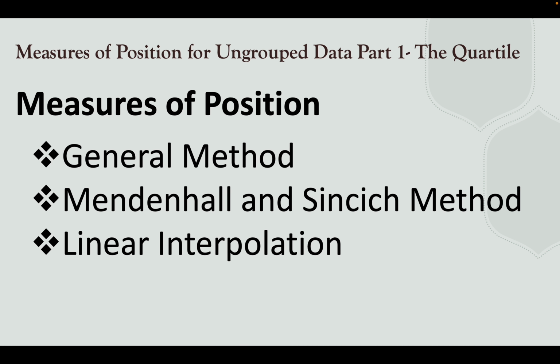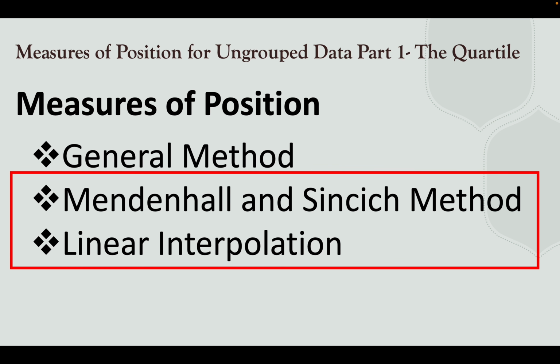So for the measures of position, there are three ways to solve for it. We can use the general method, Mendenhall and Sincich's method, and linear interpolation. Now, the general method, we've already used in junior high school in grade 10, and also the Mendenhall and Sincich's method. While linear interpolation is not usually used. So we will try to solve these two ways in solving the measures of position. Let's focus on these two.